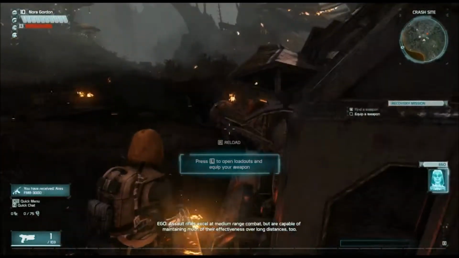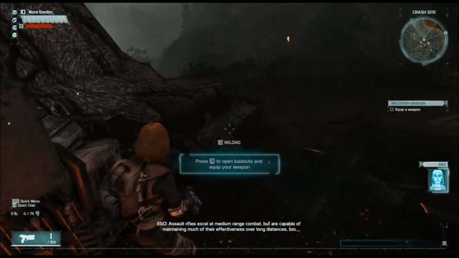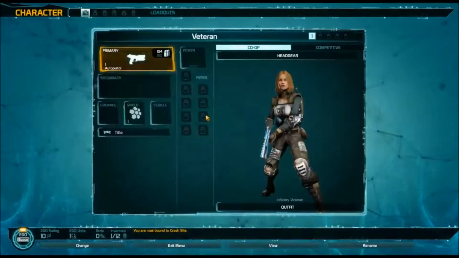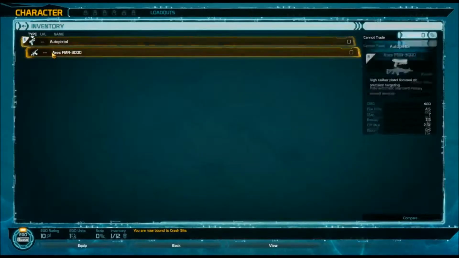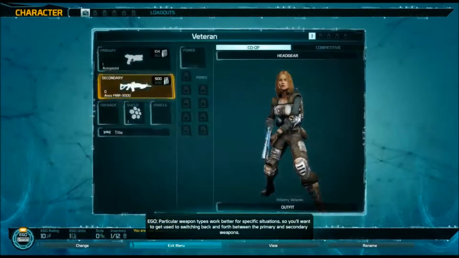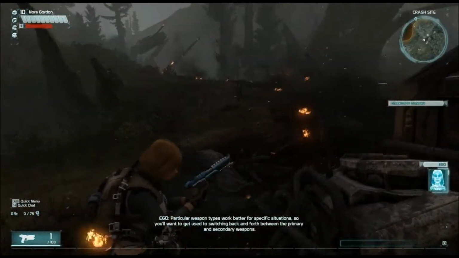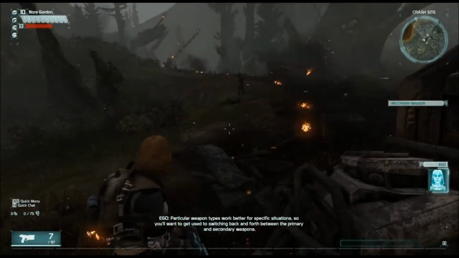There we go. Rifles excel at medium-range combat, but are capable of maintaining much of their effectiveness over long distances too. Particular weapon types equipped work better in specific situations, so you'll want to get used to switching back and forth between the primary and secondary weapons.